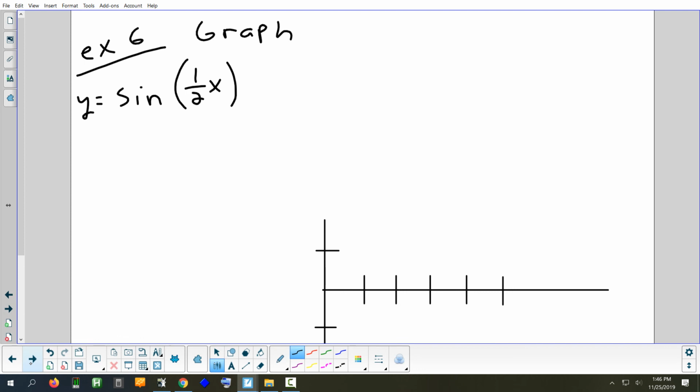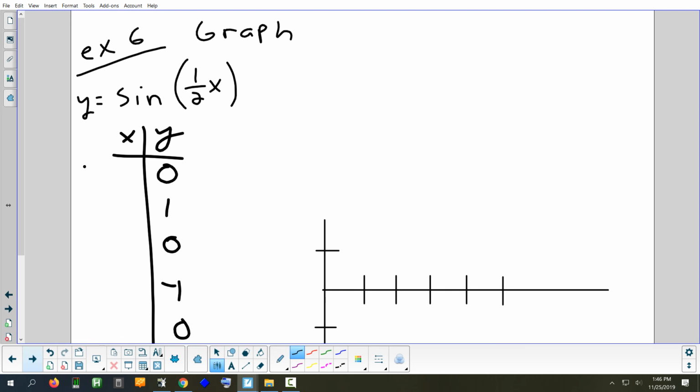Okay, now we know all the transformations. Which one is that? Horizontal stretch. Why is it a horizontal? Why is it a stretch? Because it is inside the function and it is being multiplied. Exactly. Multiply by the inside variable. Yep, multiply inside. So, y's are going to stay the same. What are my y's for sine? 0, 1, 0, negative 1, 0. Okay, now the x's, 0, pi over 2, pi, 3 pi over 2, 2 pi.